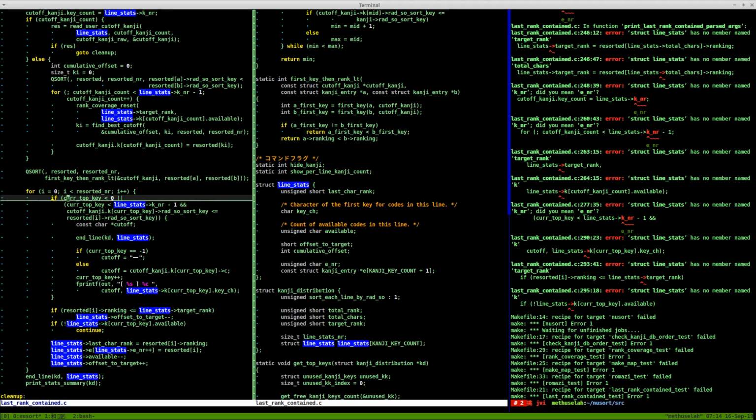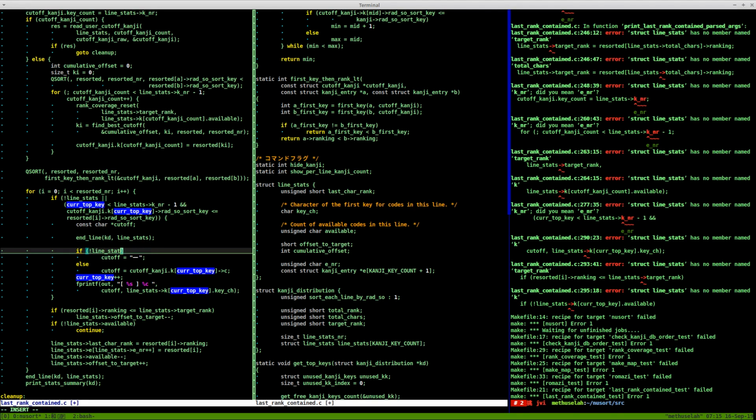So instead of current top key equals 0, it will be line stats is null. Current top key is less than. Now what was this for? Current top key. Available. Okay. Current top key is -1. That means not line stats, right?